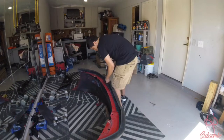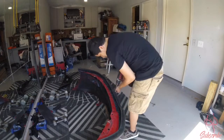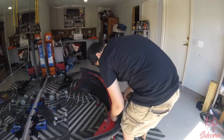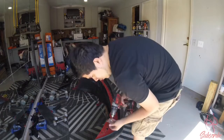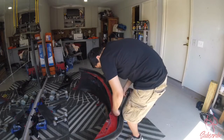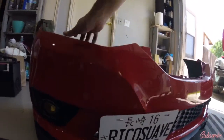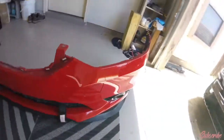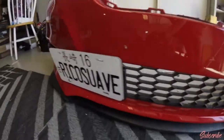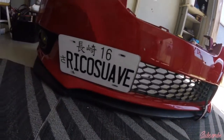Let's have a look at it. So there we have it guys — I screwed in the lip. Since you're up here you can't see the holes anymore like before, unless you're right under there looking. But since the car's gonna be aired out, you're gonna be looking at it from up here, so you can't really see.